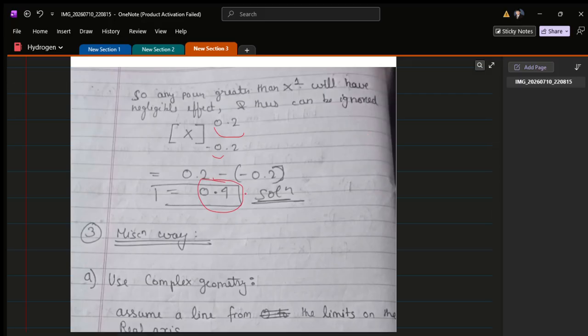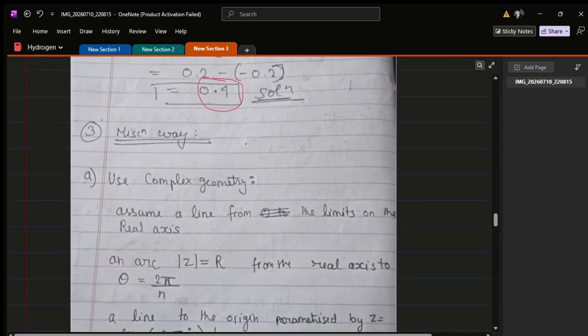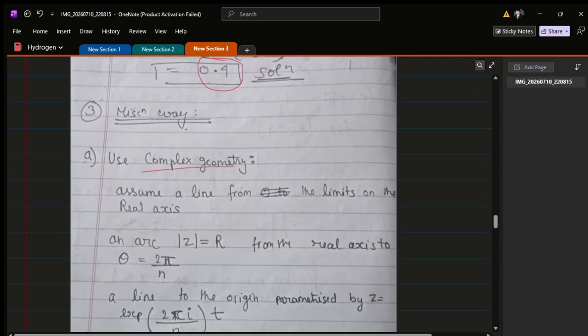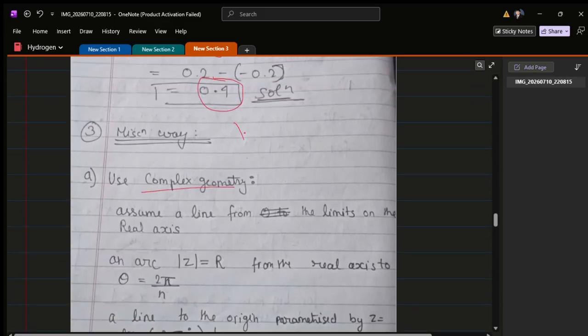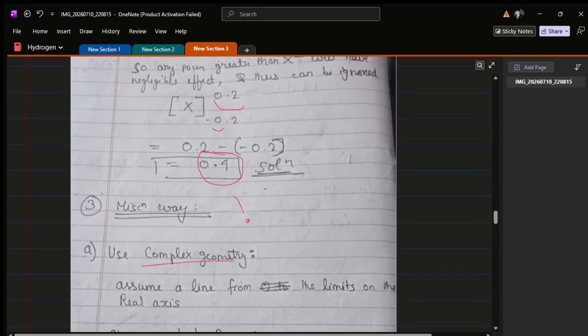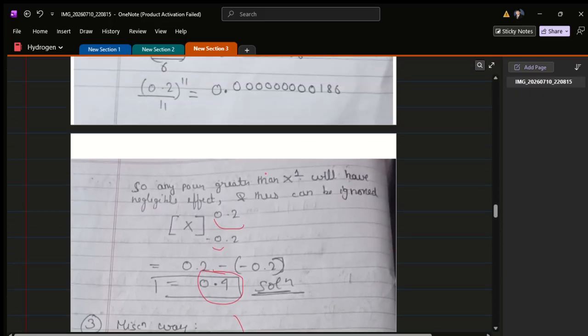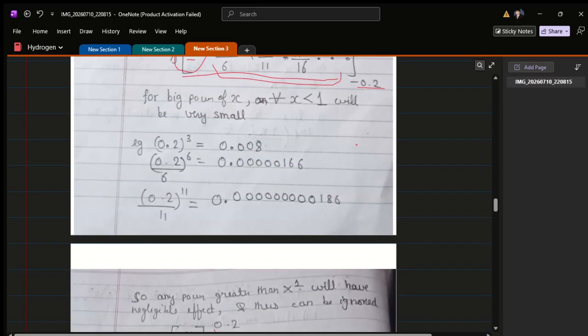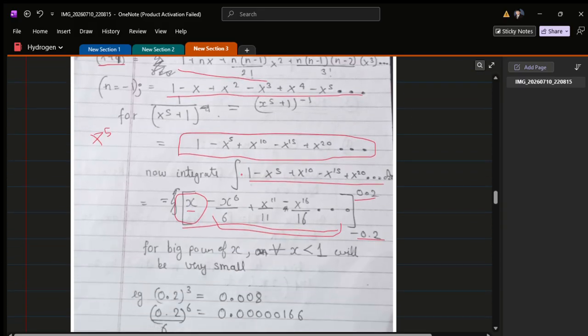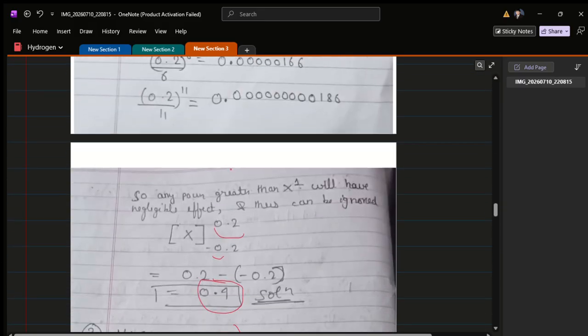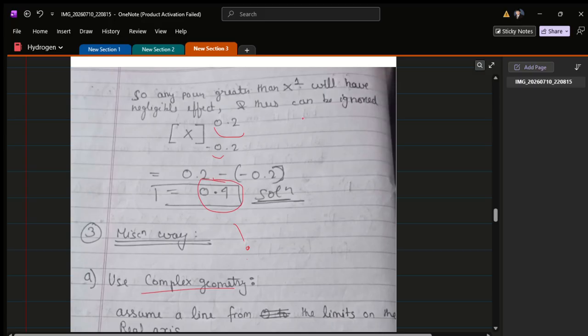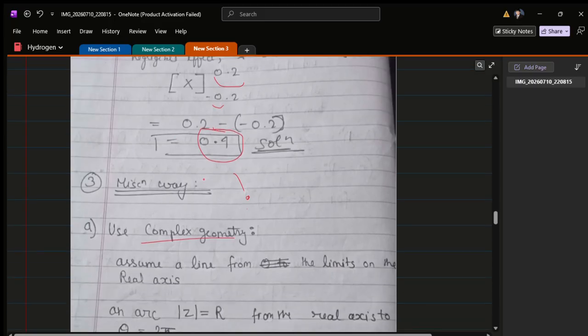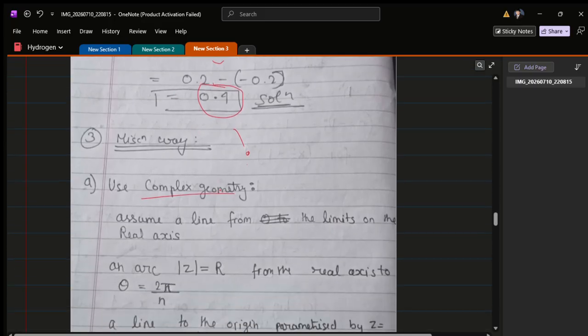Now there are other solutions to this problem, we can use complex geometry. Now note, after this point I don't know what is actually going on. I don't know the concepts behind these. Before this point I was able to explain and handwrite all this because I knew what was going on. I was able to explain it, I knew the concepts. But now I don't know what exactly is going on.